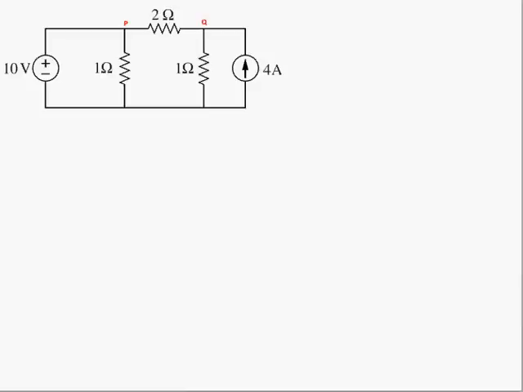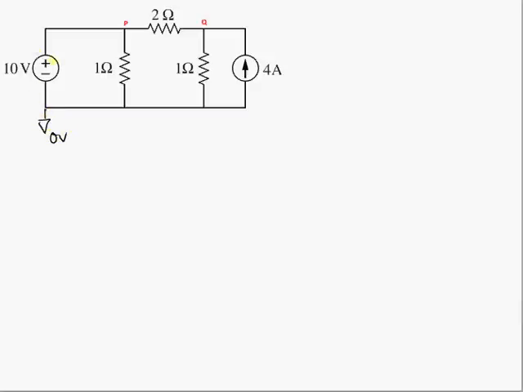Okay, let's take a look at a few examples where we will solve a circuit using nodal analysis. The first circuit has a voltage source, a current source, and a resistor network. So let's start. First thing we should do is define our reference node. In this circuit, let's call this place the reference node. So that's ground, 0 volts.